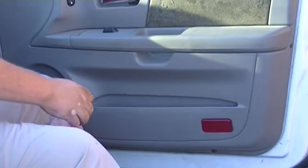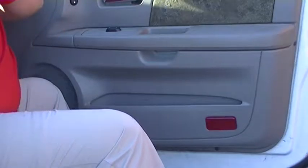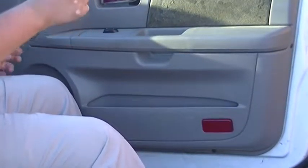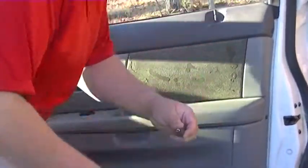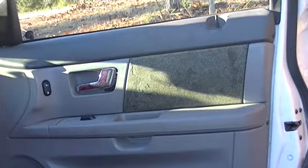Okay. Whoop. There's also another screw in the side of the door, which we're going to have to get an alternate screwdriver to get to, so I shall return. Okay, I'm back with a smaller, shorter Phillips screwdriver that should remove the side screw in the door, and it does.